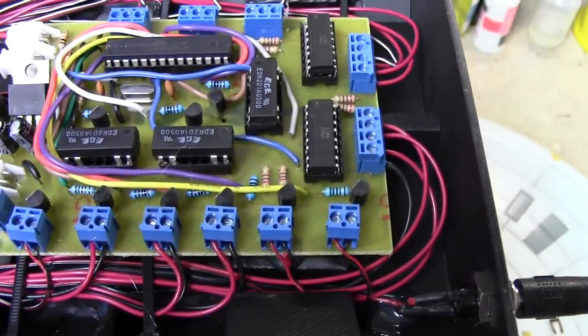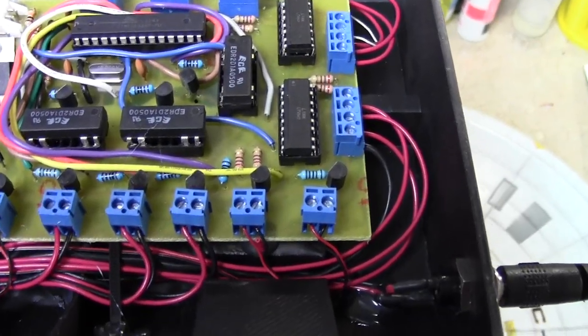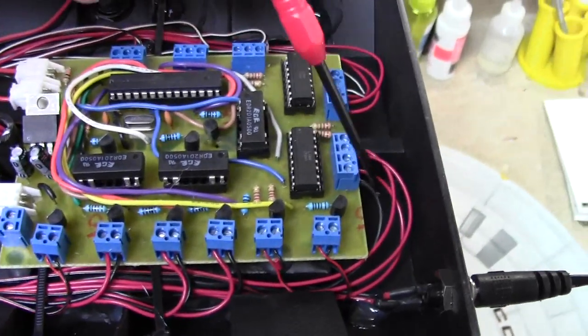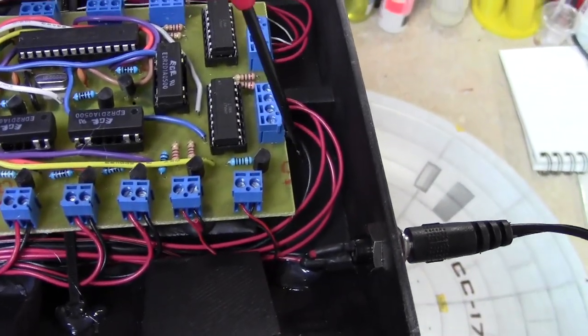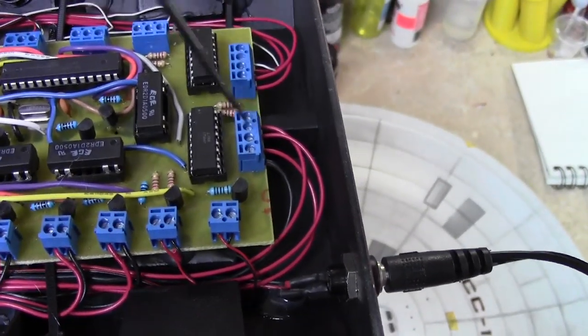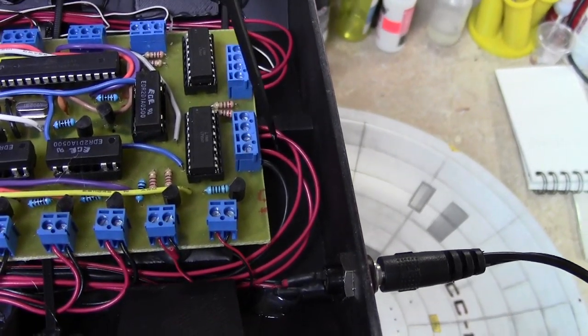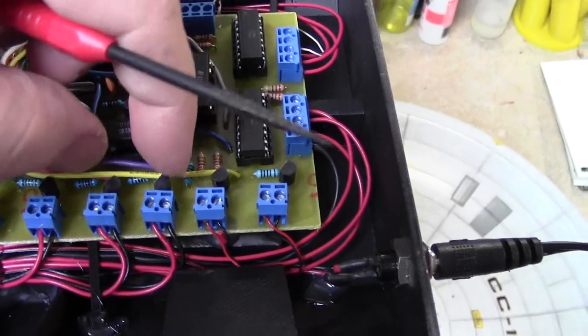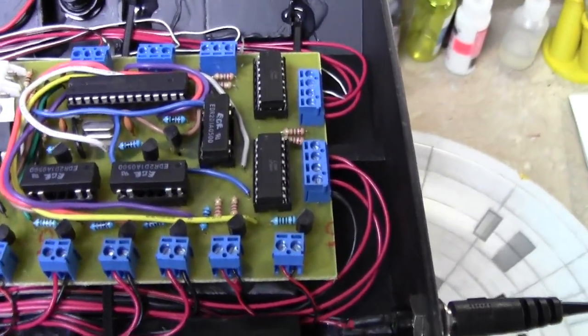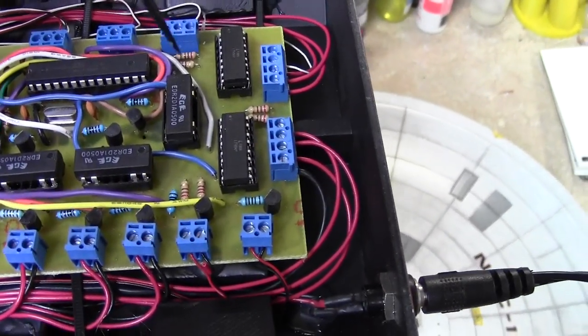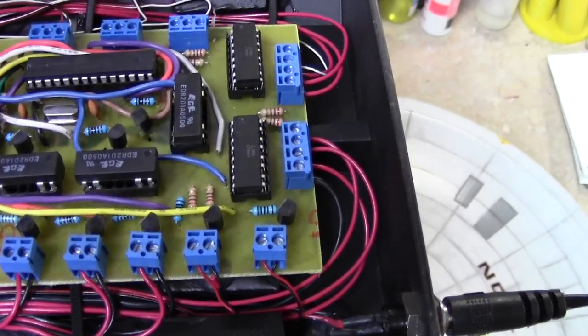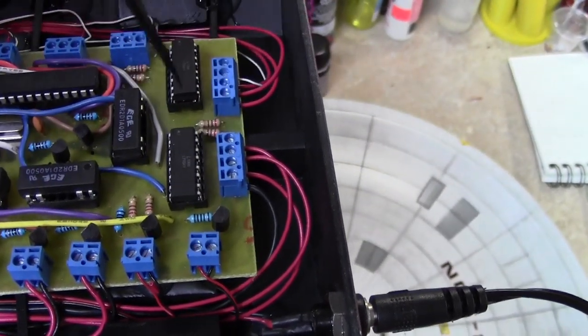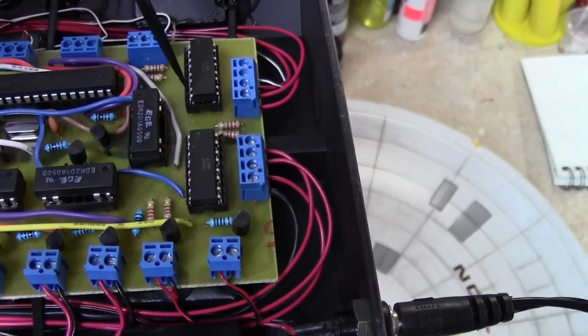I ran into an issue. When I closed up the saucer section, I wasn't really thinking about the electronics I was going to do and I ran a common ground. In fact, I ran this ground right here, this black wire. The problem is that ground, I can't run through a transistor to make the electronics easy. I had to come up with various other ways of handling it and I did it with some relays or these are optical isolators and I have some of these running in parallel.